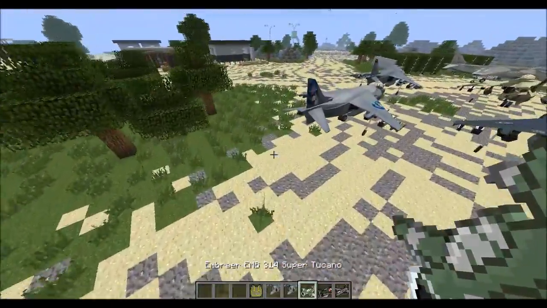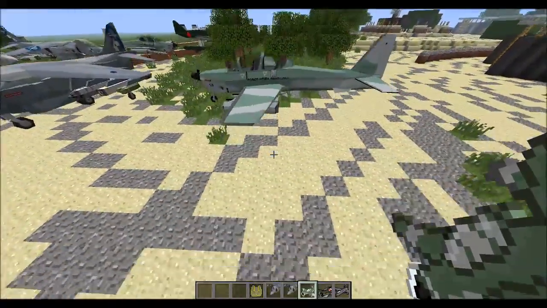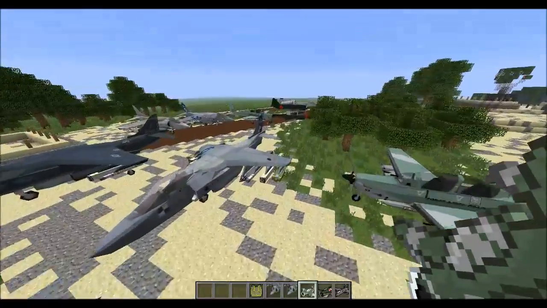Let's see if this one changes into different colors when we spawn this in. We just have tons of planes over here. So we spawn this one in. Nope, it doesn't change color. So this one's just going to stay its color.